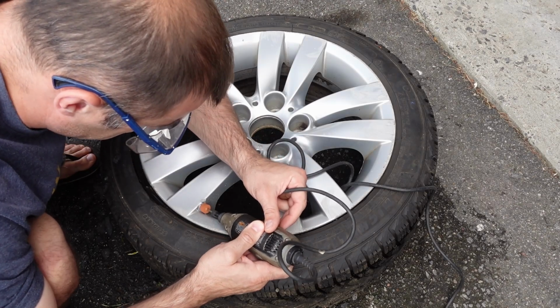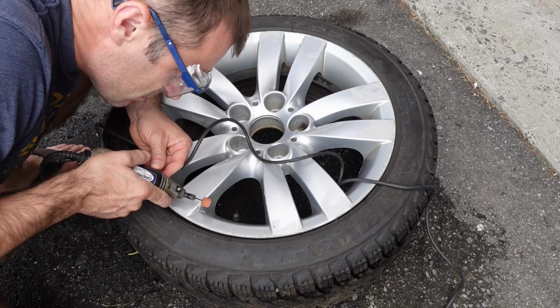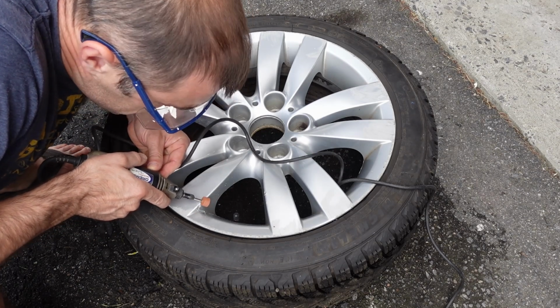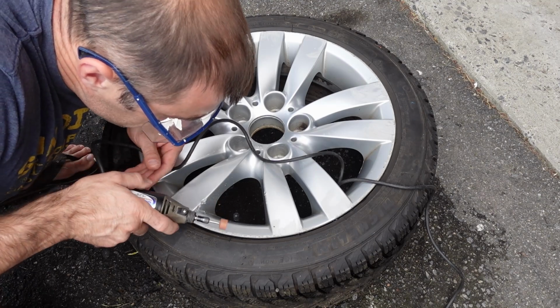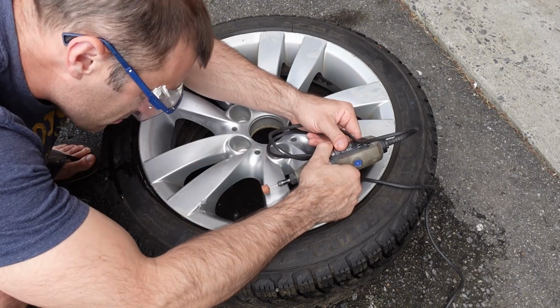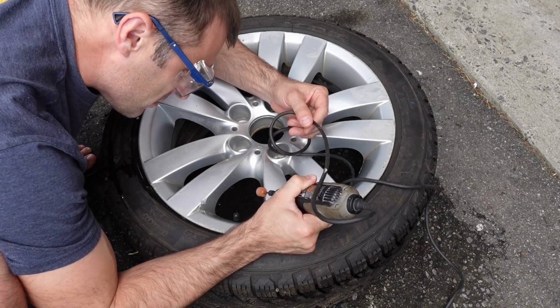So the first thing I'm going to do actually is take the Dremel tool here and grind out some of the deeper divots, because it's not just a divot, but some of the metal is being pushed up, creating sort of a rise in the metal. So I want to get rid of that. So basically any high spot that I could find, I'm going to come around and just knock it down so that it's at least flush with the rest of the rim.